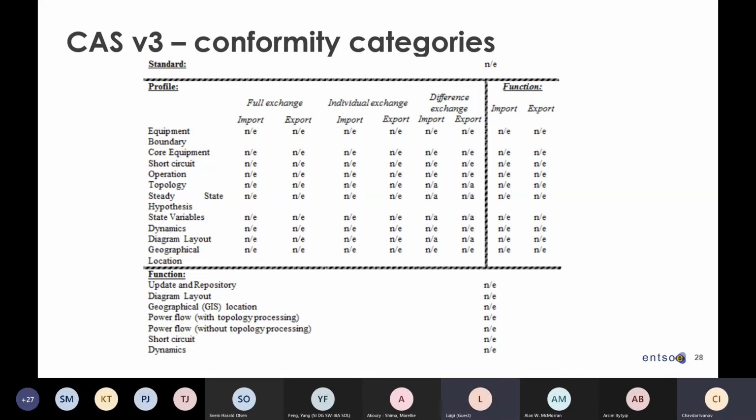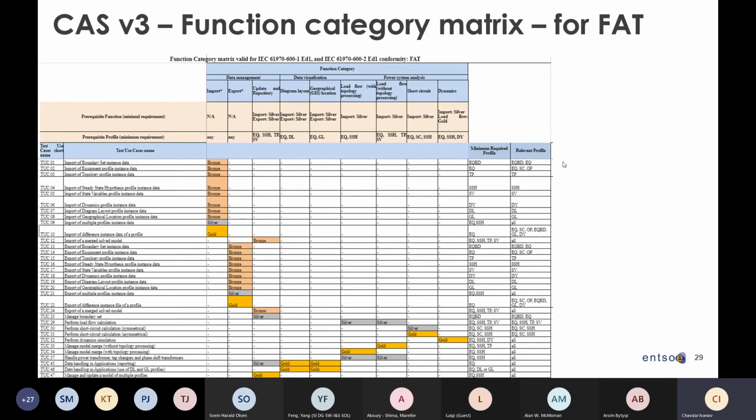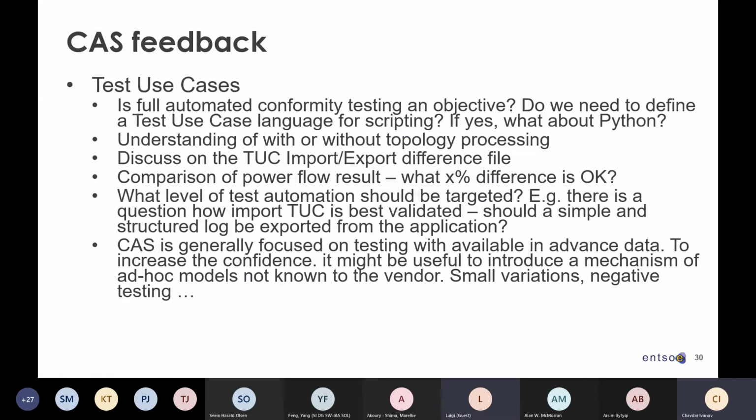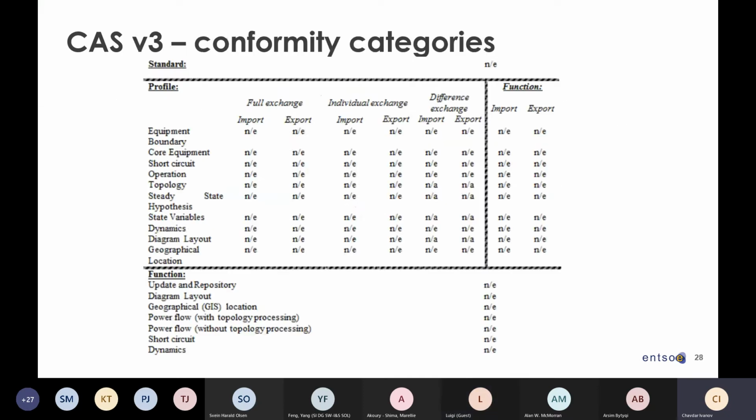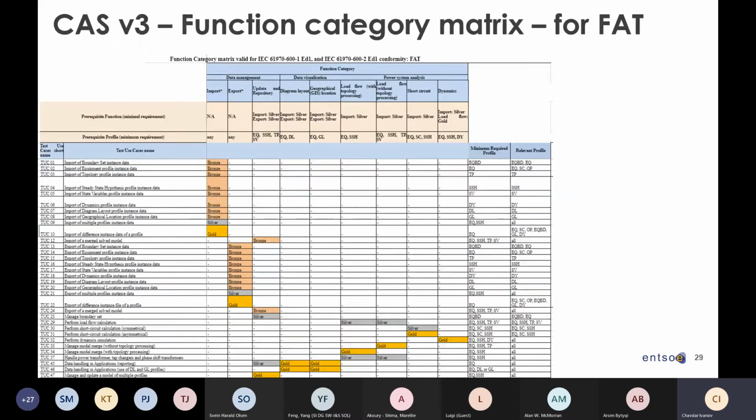Okay, so there is then the second question. I think you need to go back to the... Or did I go too far? Yeah, it was too far. Yeah, so the functional matrix here on the bronze, silver, gold. So we can go back to the matrix then. So there is this matrix, or this the one.